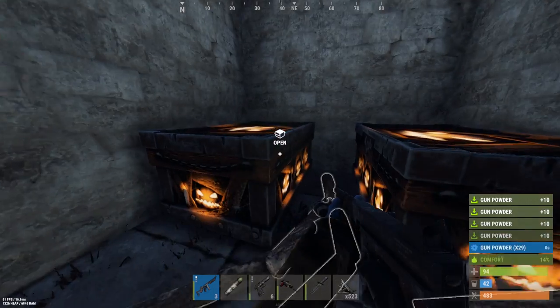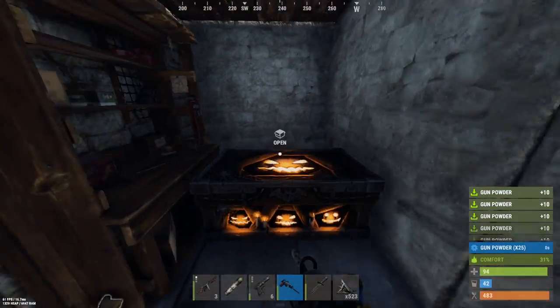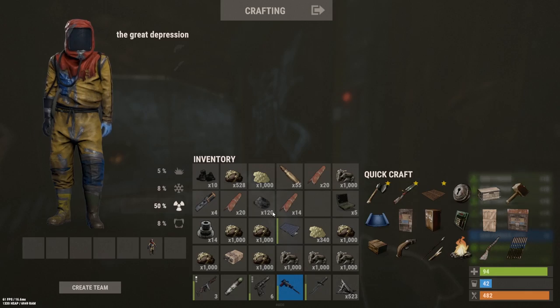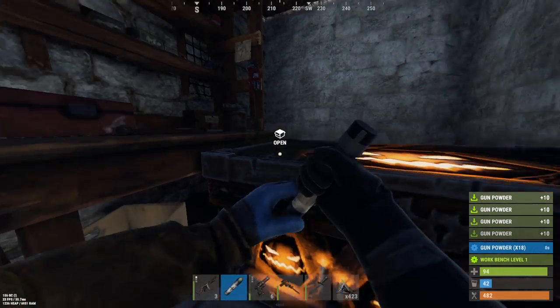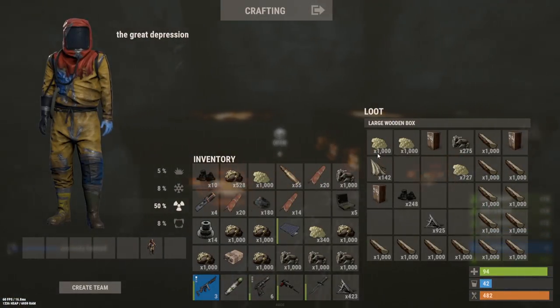Oh, I only had a jackhammer, so has he got a repair bench? I can make a repair bench. Do I have TC? Oh, he locked the TC, didn't he? Damn it. We can make some more ammo, that's fine. Oh my god. Let's get all the good stuff, just in case he opens that door.